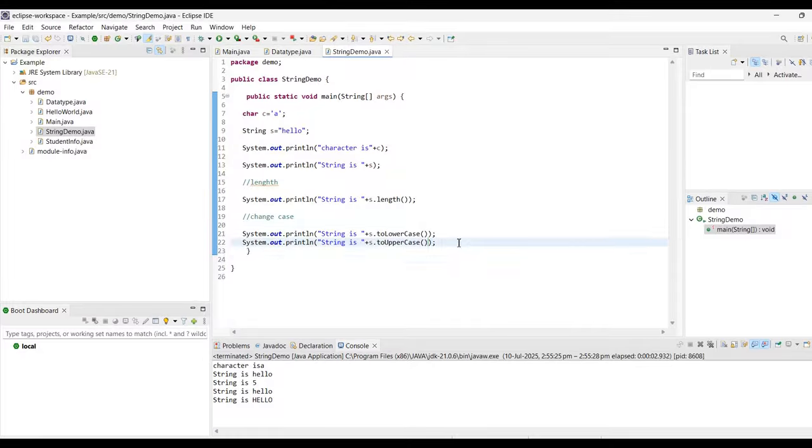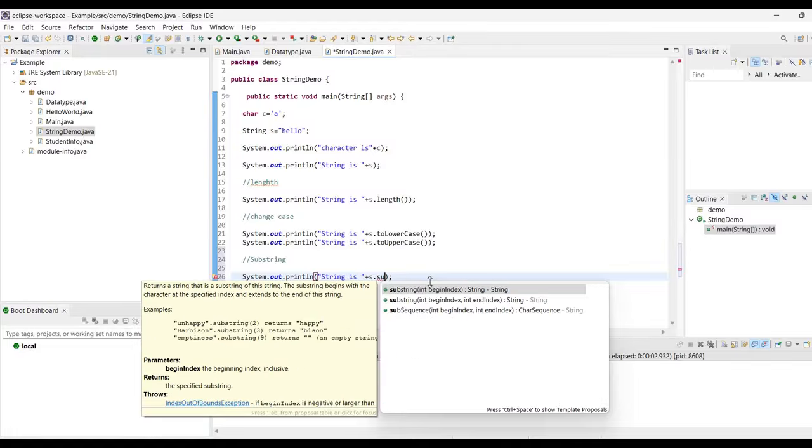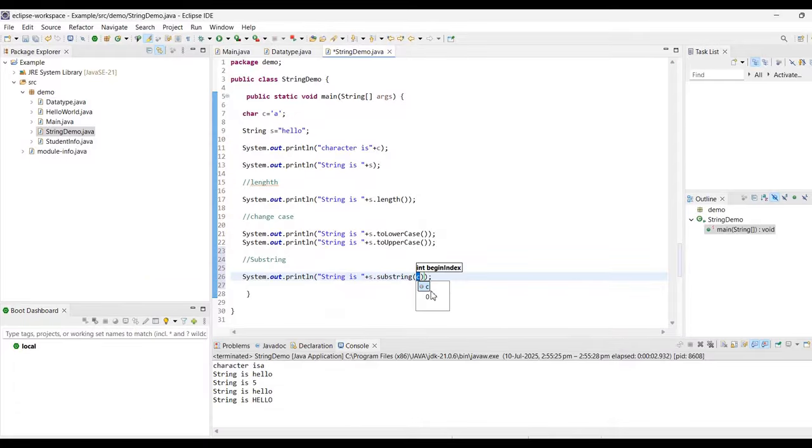As we have used this, we can also use a function named substring to get some part of the string. So we will use the same System.out.println, and instead of this, I will use s.substring.